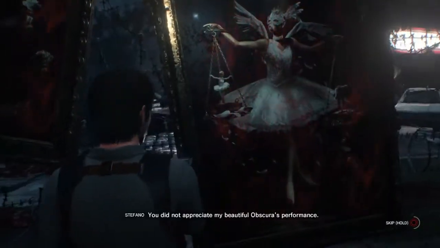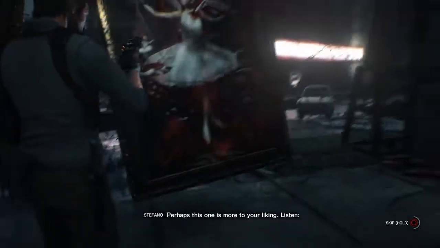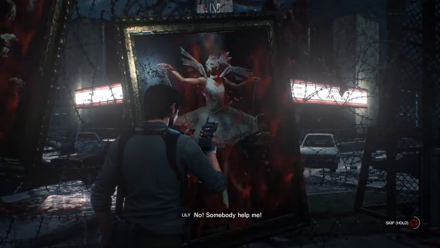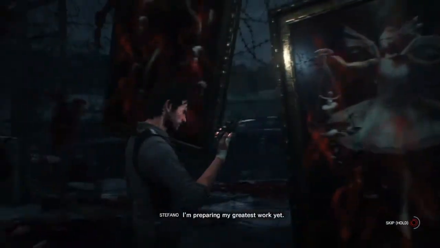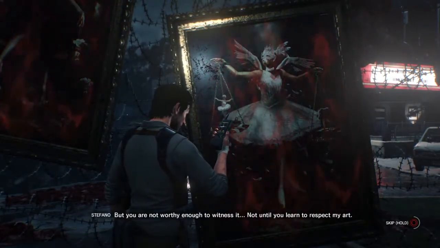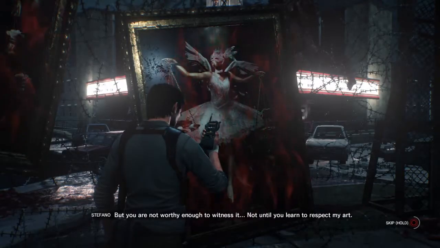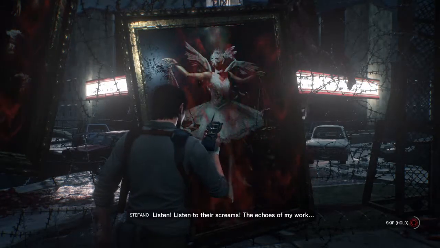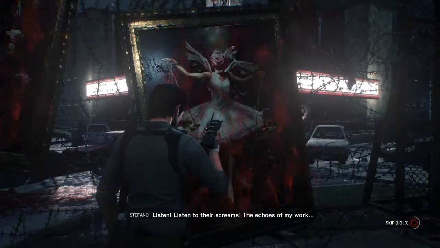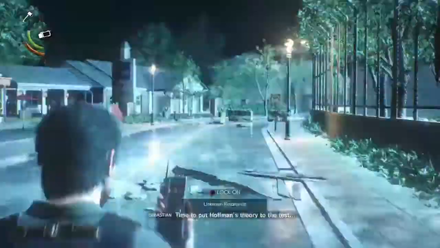You did not appreciate my beautiful Obscura performance. Perhaps this one is more to your liking. Listen. No! Somebody help me! I'm preparing my greatest work yet, but you, Stefano, currently has Lily, and he will dearly pay. Listen to their screams, the echoes of my work. Respect art, huh? Time to put Hoffman's theory to the test.